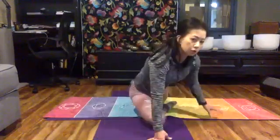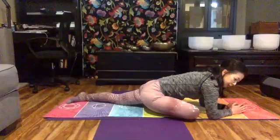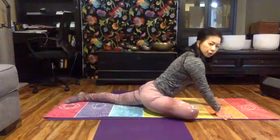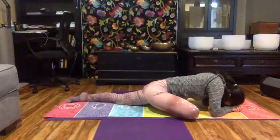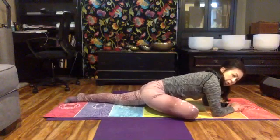Now bring your hands in front of you and inhale, lift your chest. And as you exhale, go all the way down to your forearms, if you can. So I'm gonna go sideways. So a few breaths here. We're gonna go 3 stages in this pose today. So the first one here is the center. Your both elbows in front. If you're still kind of comfortable here, maybe bring your forehead all the way down to your hands. And have a chill moment in here. A little more stretch on your hip.